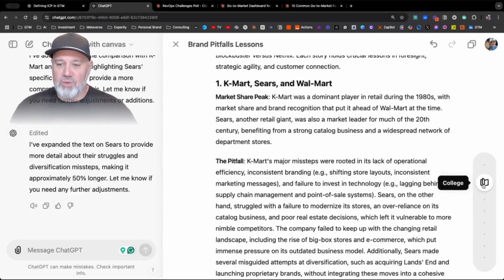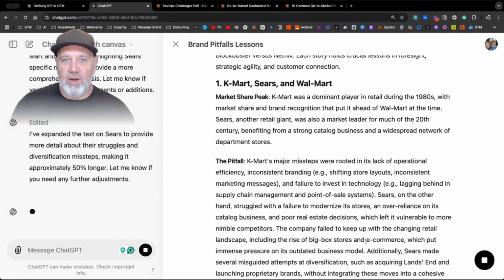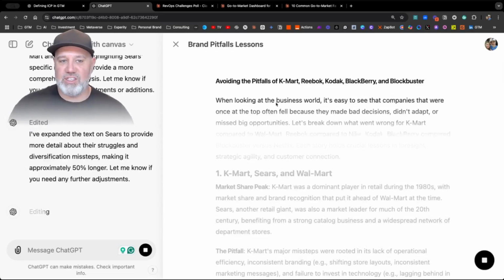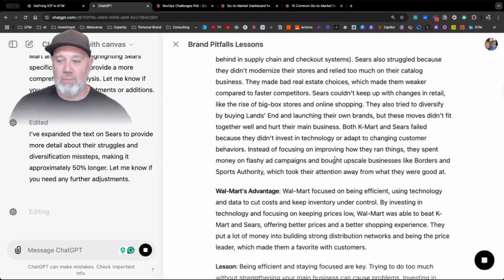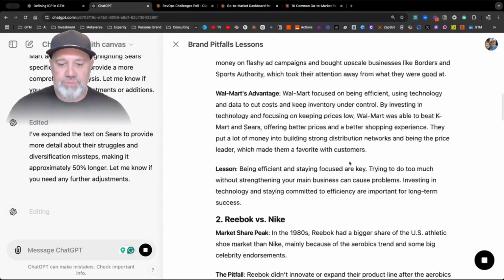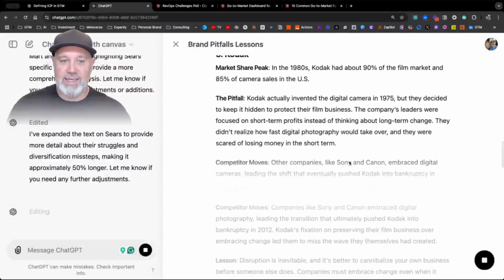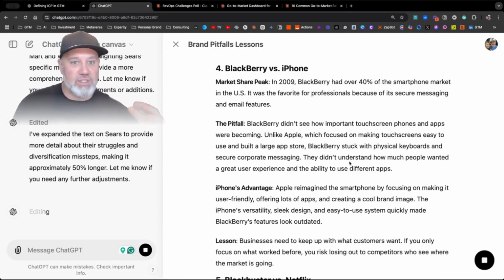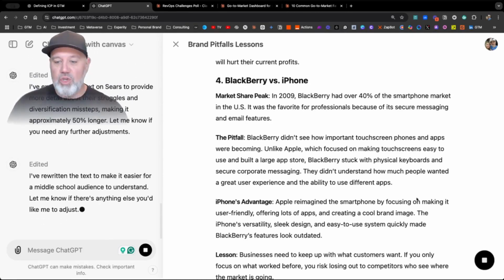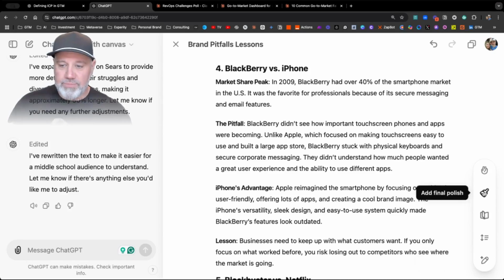Reading level. So I can go all the way to graduate school or I can go to middle school or kindergarten. So let's change this to middle school just in case we want to make sure that all the readers can be able to see this. And notice what you'll see is it's going and it's editing this entire thing and it's making it more of an 8th grade reading level. Really, really fascinating. So, and again, you can change. So let's say you want to have it for different things. Maybe you want one for a post. Maybe you want one for more academia or for business executives. You can change that based upon what you want to do.